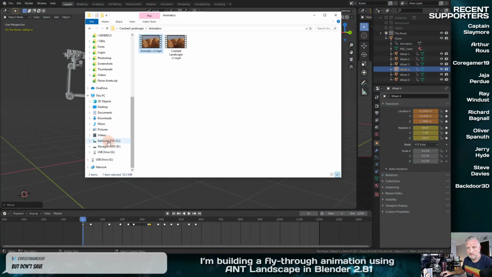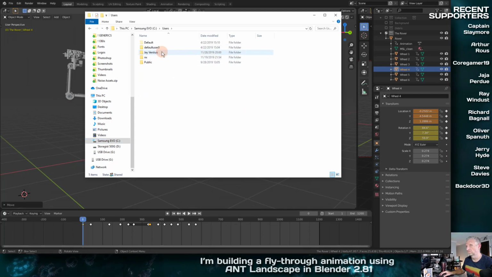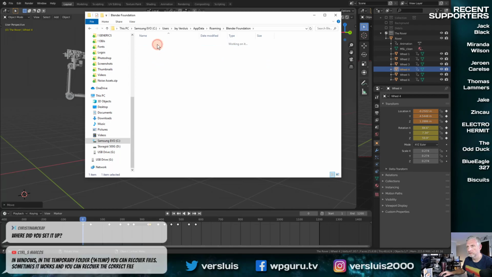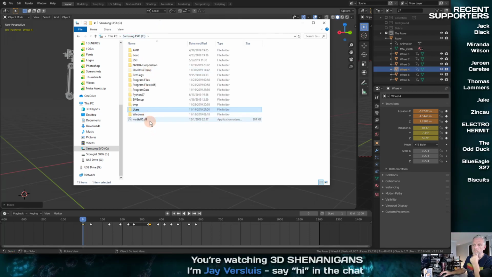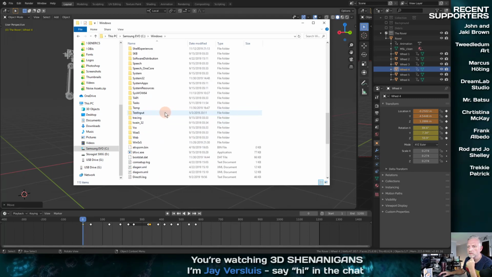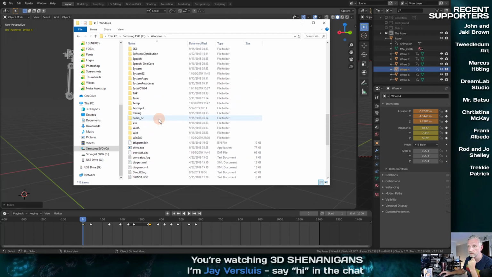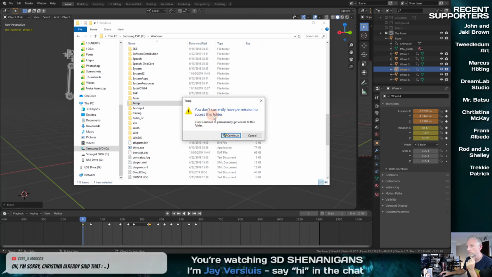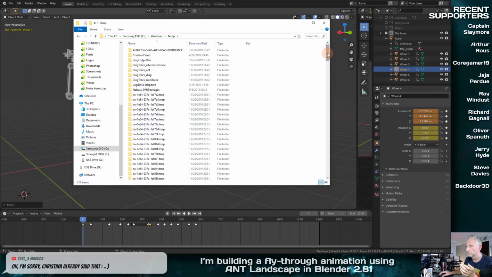So the Blender temp, is that the regular Windows temp, I guess? That's in AppData Roaming, is that the one? Blender Foundation, Blender 2.81, no, that's not that. Right, okay. Thanks, Marcos. Let's try finding that. Where would that be on my... it's just Windows temp. I don't recall what my %temp% variable is currently defined as, I'm afraid. Could be this one. You don't currently have permission to access this folder. Great. Give me permission anyway. One button click. Thank you, Windows. That's just so cool.